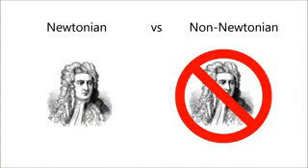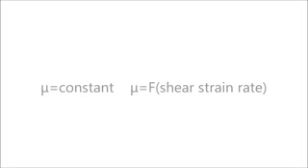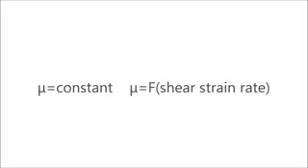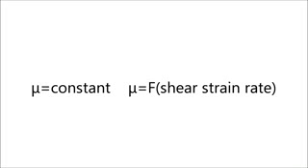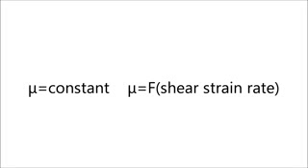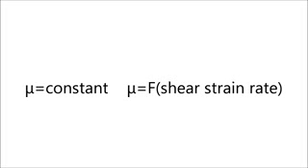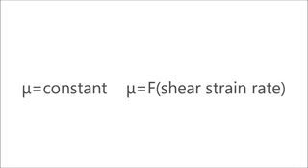A Newtonian fluid has a constant viscosity, whereas a non-Newtonian fluid has a variable viscosity. In this case, we are using a shear thickening fluid, which is a fluid that has an inverse relationship between the shearing force and the shear rate. This means that as the force acting on the fluid increases, the shear rate decreases. Therefore, the fluid appears to thicken as it is subjected to a force.